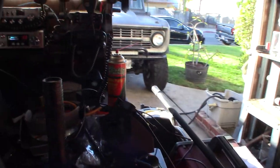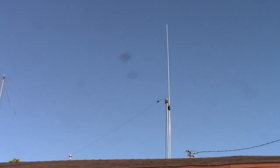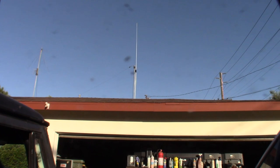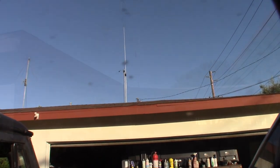So I'm going to hook up my meter in a couple seconds, but let me show you on the roof. Alright, there it is. Let me go to the side so you can see it from the side. See, that's my boxes up there. It's actually really, really light. Even though there's a lot of aluminum pole, it's super light because it's aluminum. Alright, take a look.